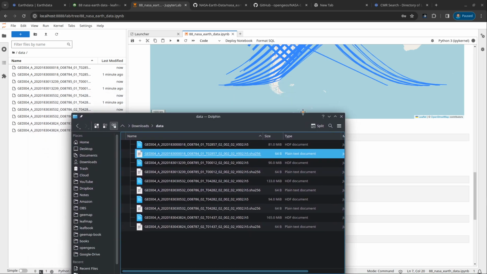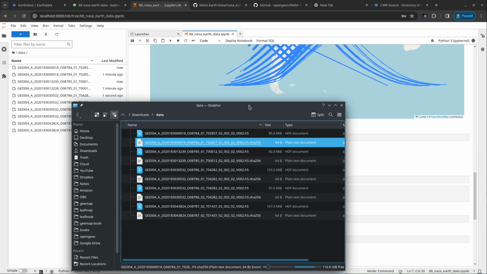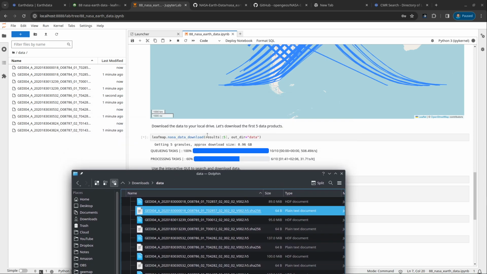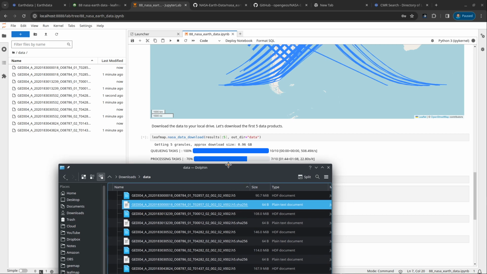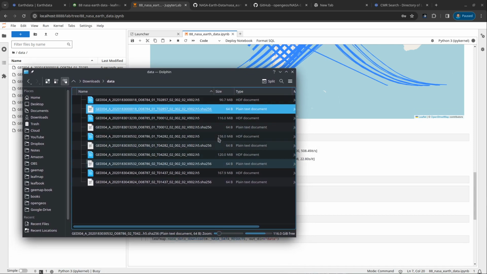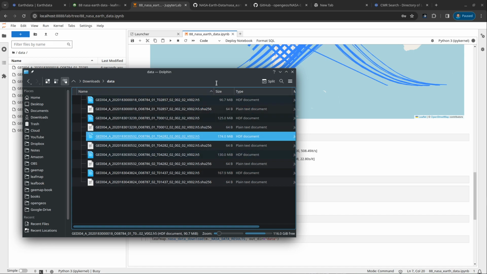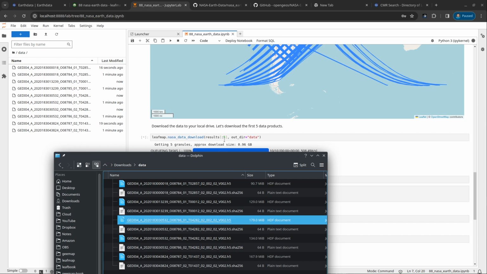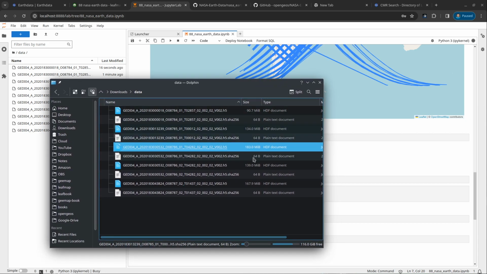And if the data has already been downloaded, it will skip that, unless you want to overwrite the data. By default, this function will only download the data that does not exist. So if the file is already under this directory, it will not overwrite. You see here, my internet is not very fast, but at least you can see it's still running. Because we're only downloading the first 5, that's why we only have 1, 2, 3, 4, 5.